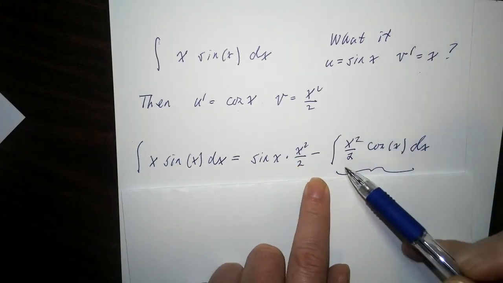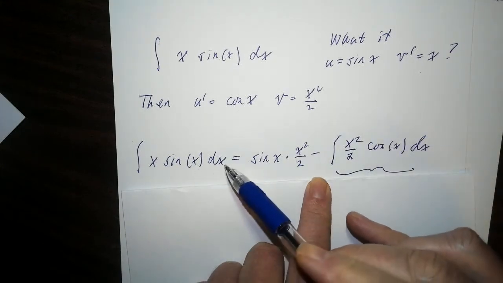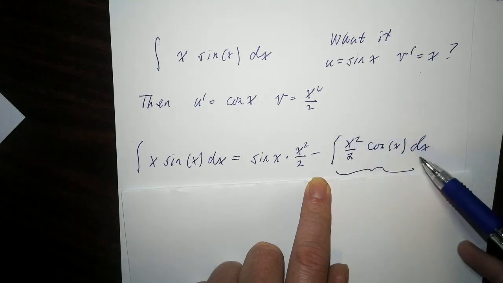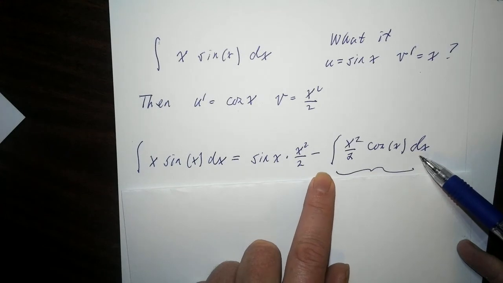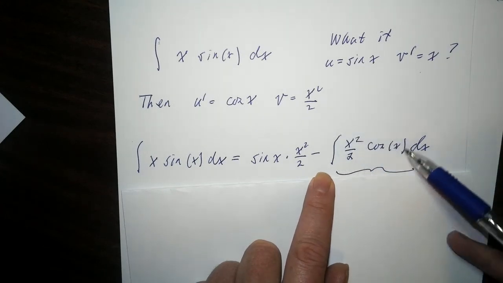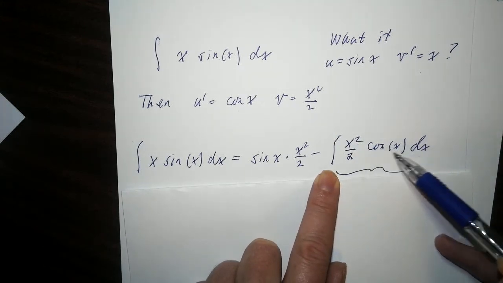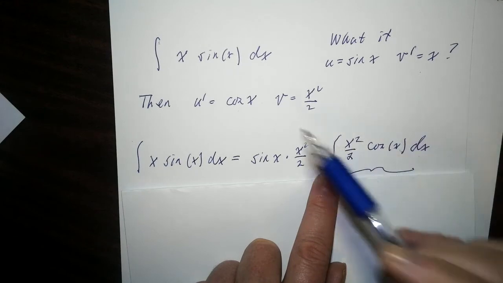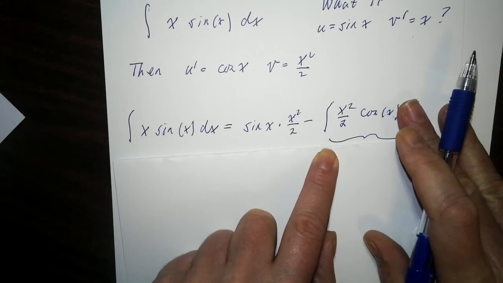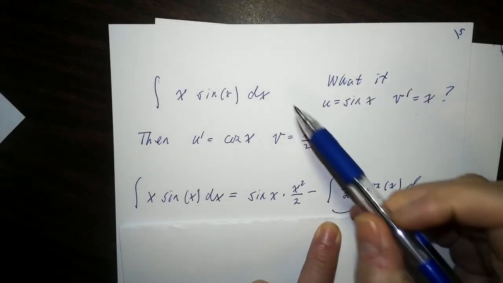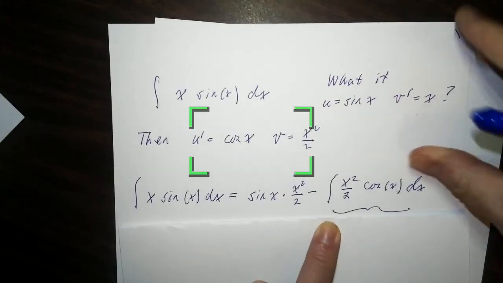Okay? Now, when you use the integration by parts formula, you'll have a starting integral, and that's going to give rise to a second integral. You want that second integral to be easier than what you started with. And what we have here is something that's actually harder, because now we have x squared over 2 times the cosine of x. So we actually haven't made our original integral into something smaller. We've actually made it harder. And that explains why for the preceding example it was better to let u be x and v prime be the sine of x.